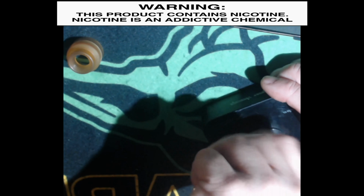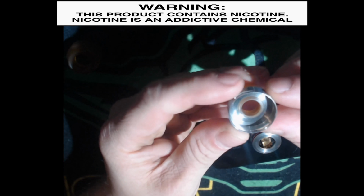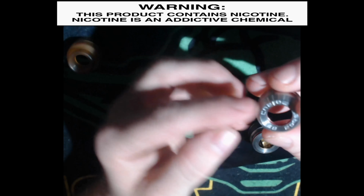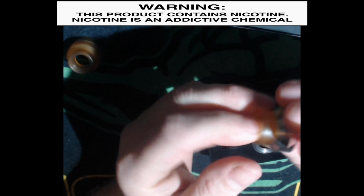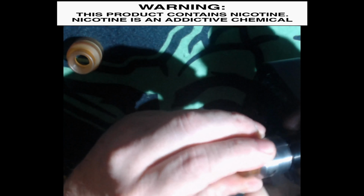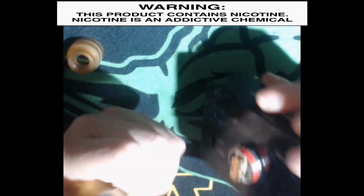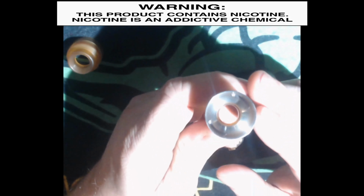Screw this down. Alright, not quite as much doming on this. You do have a removable 810 with the built-in O-ring on the top cap. Very nice fit. Then on your mid barrel you will have another O-ring for your airflow adjustment. Buttery smooth, guys, buttery smooth. And there's your top cap all assembled.